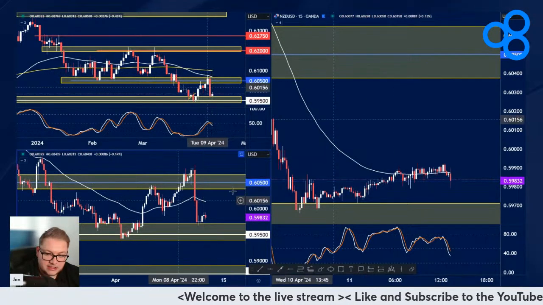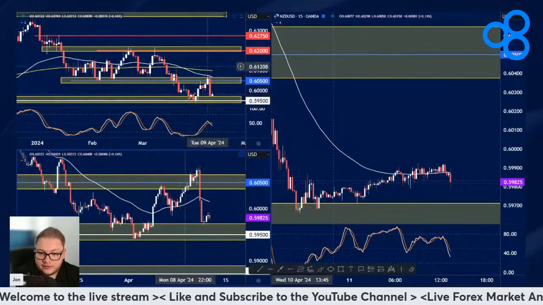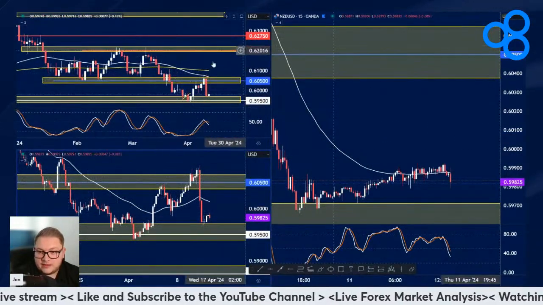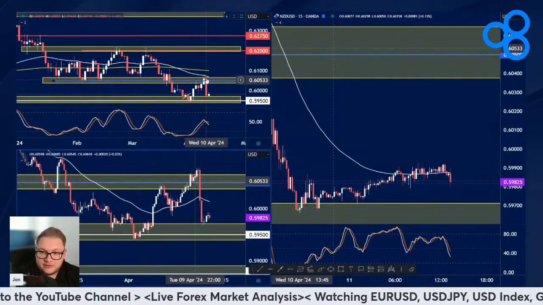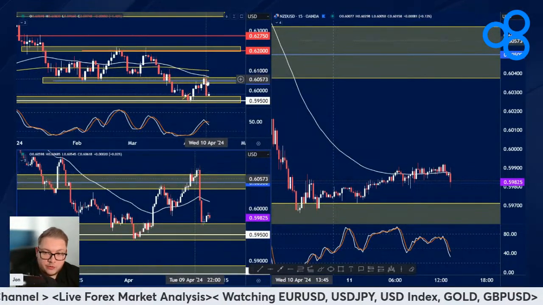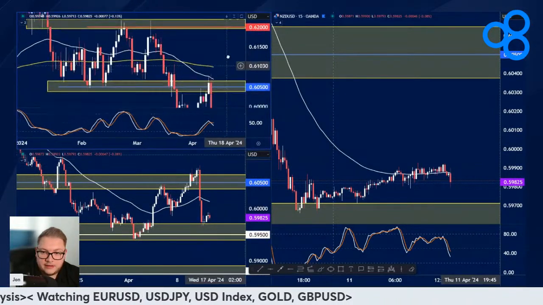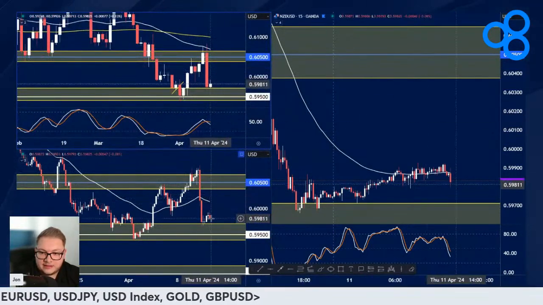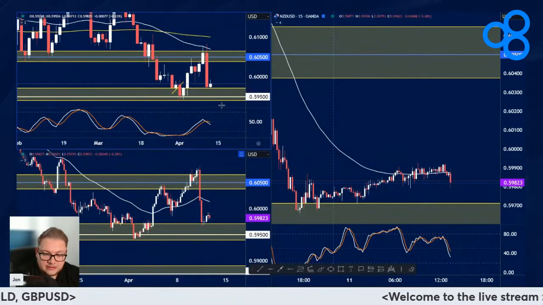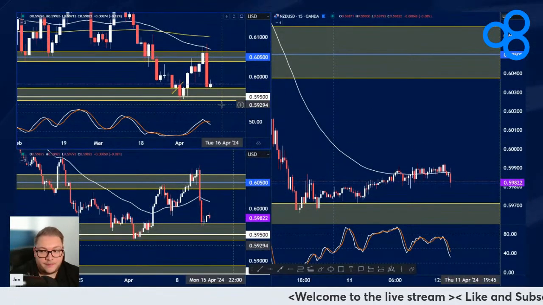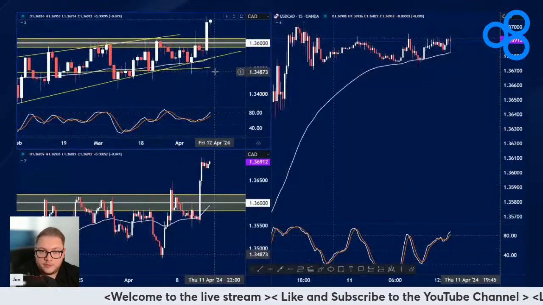Obviously, it's still susceptible to dollar strength, and you can see we haven't really created too much here. I did say if price stays below the 0.6050 handle, then it could see a little bit more bearishness. We were trying to break it at one point, and now we're trading back to the downside again. But looking at the daily, looking at the 4-hour, I like the idea of these lows being tested. And if price holds it, then maybe we're going to see a little bit more opportunity there.